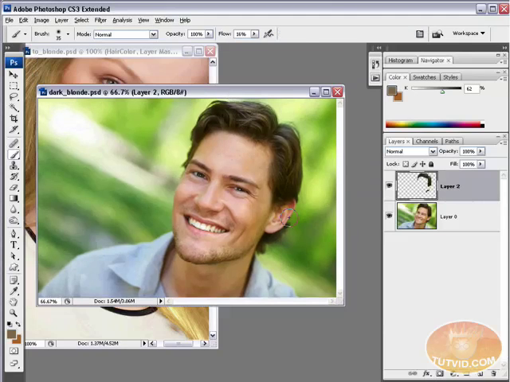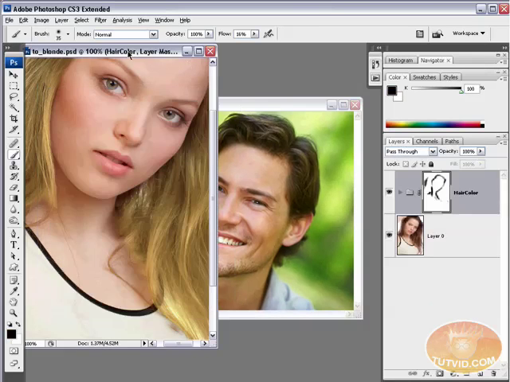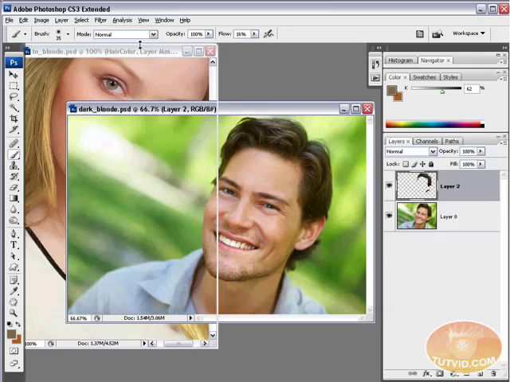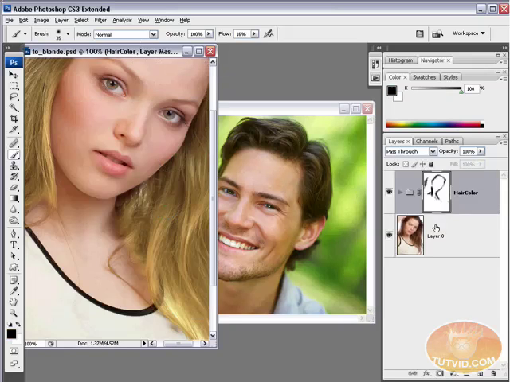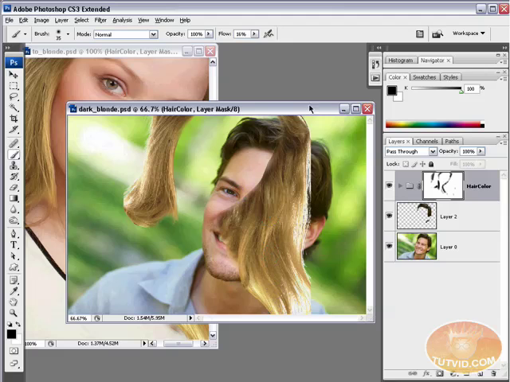Minimize Bridge. Now, you may think I can only use this stuff on one image. No, no, no. I can use it on many more than one because it's adjustment layers and it's all clipped, not just painted onto her hair. So I can just drag this whole group and drop it. I'm holding the Shift key now too to drop it straight onto the picture of this guy. Okay, we get her hair because that is what we're clipping to right now.